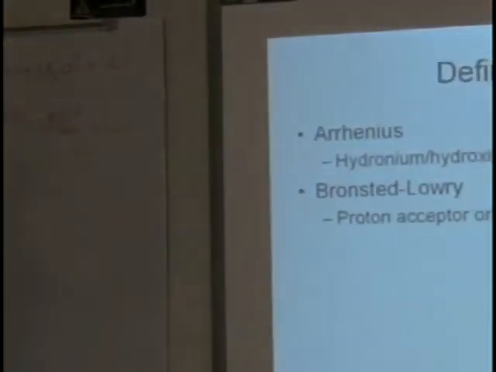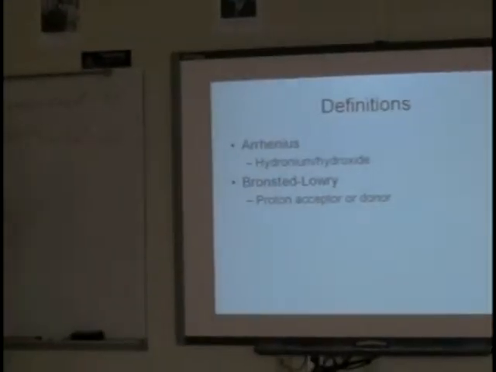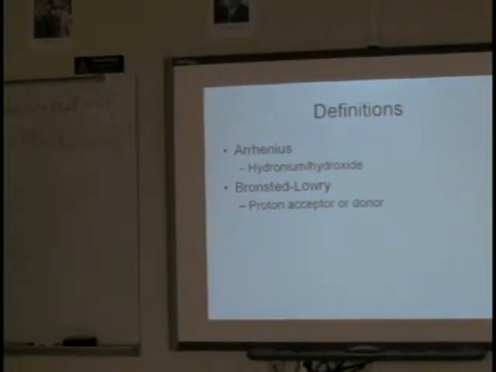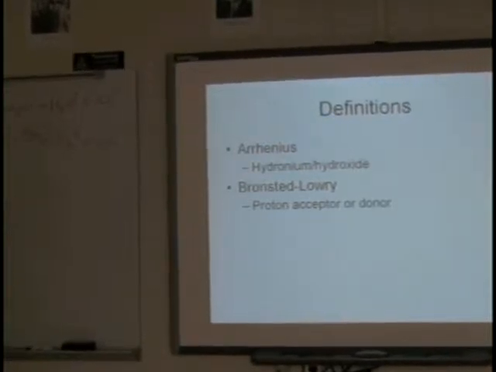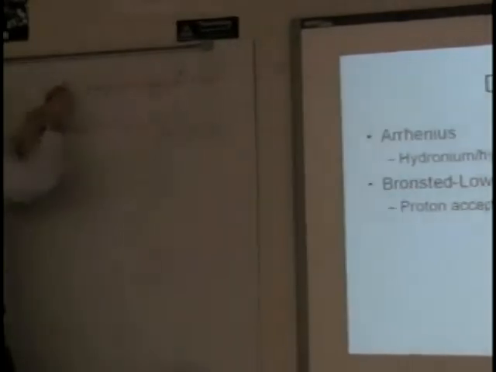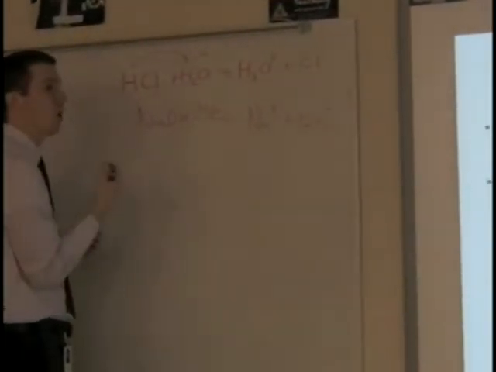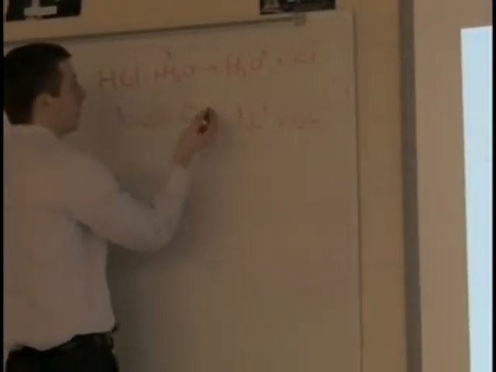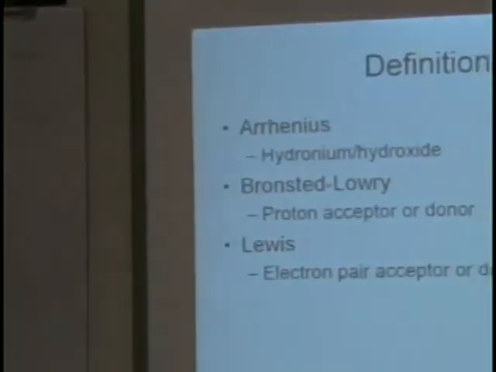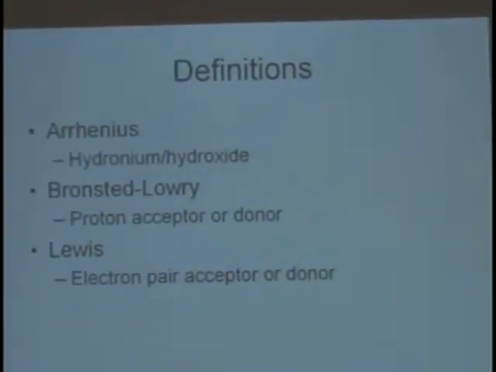The Bronsted-Lowry definition says that an acid is going to donate a proton. A base is going to accept. If you look at HCl, HCl gets rid of its H. The H goes over here. It's donating a proton. So by donating a proton, it makes the hydronium anyways. So there's two ways to look at why that's going to be an acid. And again, with the base, if you are accepting a proton.